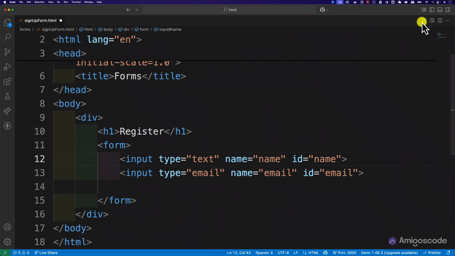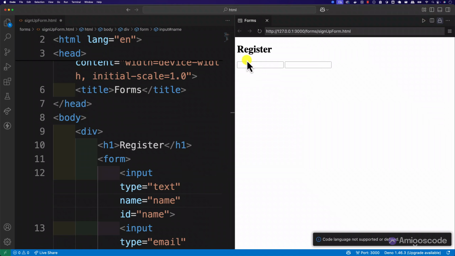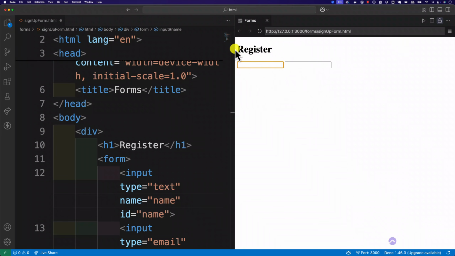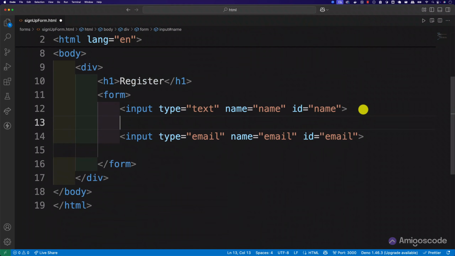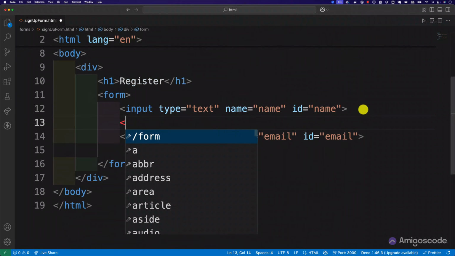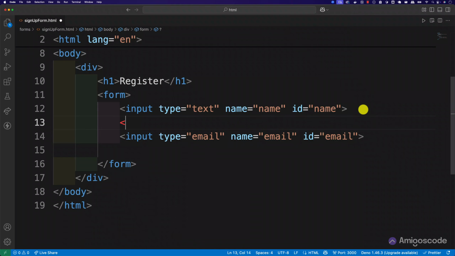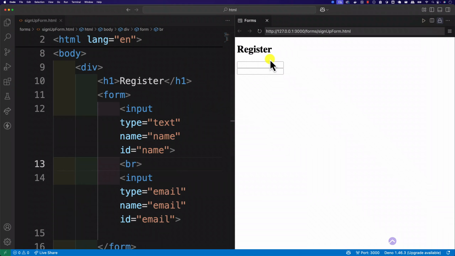So if I show you quickly, so here, not this play button, but this one in here. So you can see that we have register, and then we have the form in here. If you want to put this input type on the next line, what we could do is use, in here, I could just say less sign, and then, I don't know why this is trying to be smarter than me, but let me just say BR in here. So this is breakpoint, or is it breakpoint? Yeah, line break basically.